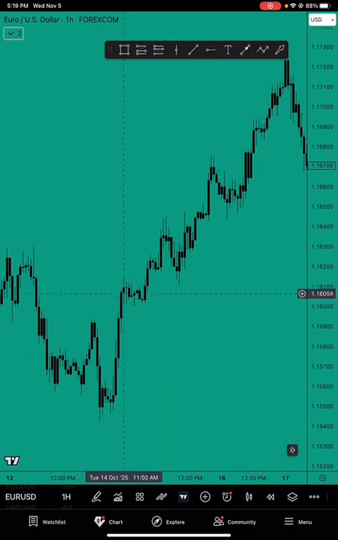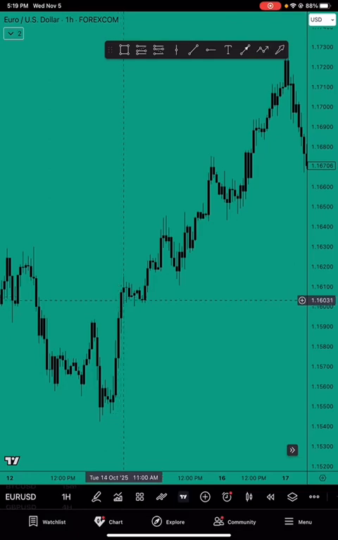You never buy in on a height. You buy in on the pullback. You never buy in off the takeoff. You buy in off of the pullback. Or if you're trading ICC, you never buy in off of the indication. You buy in off of the correction. How do you know when the correction is over?